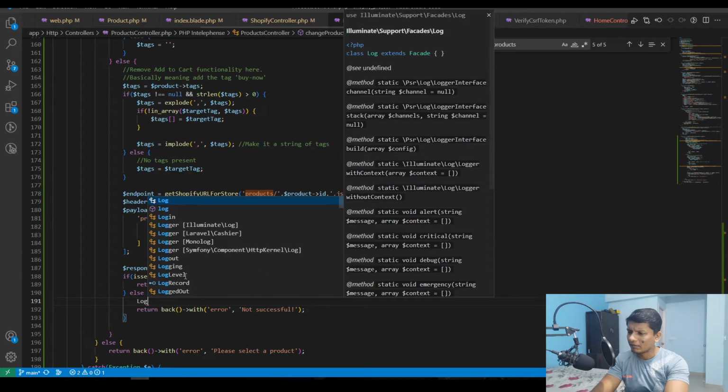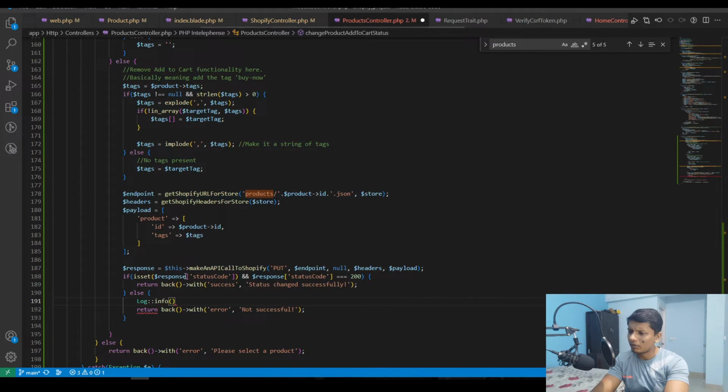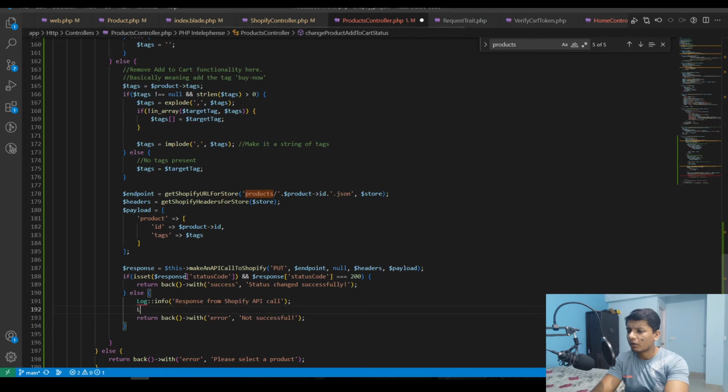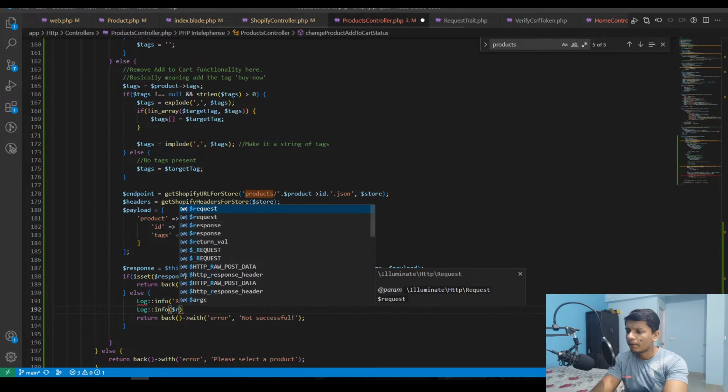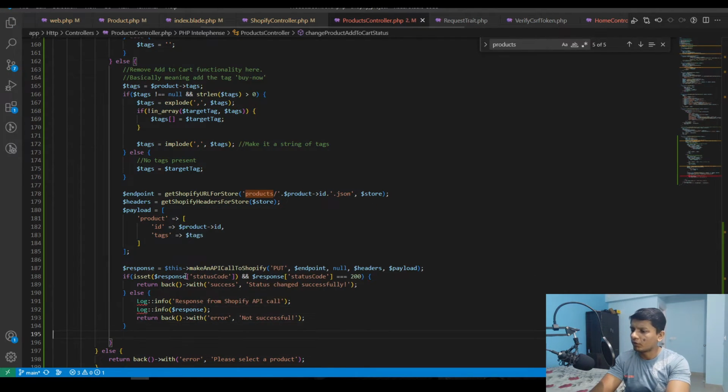And in that case we will just log info, response from Shopify API call response.